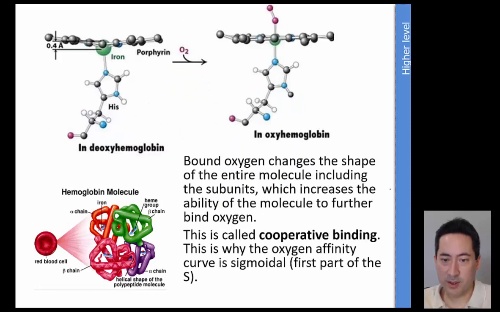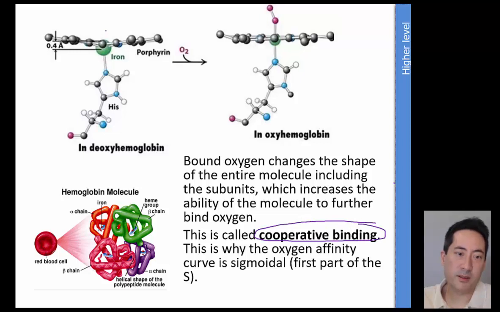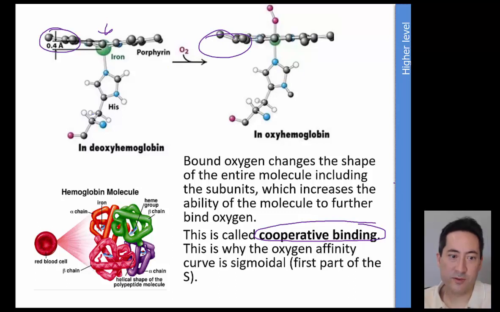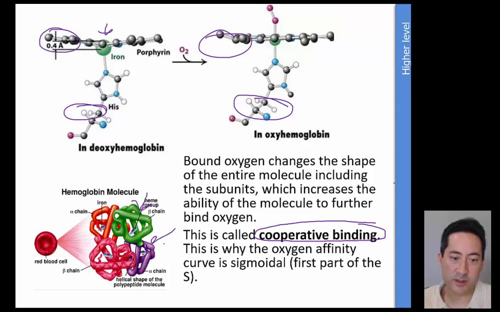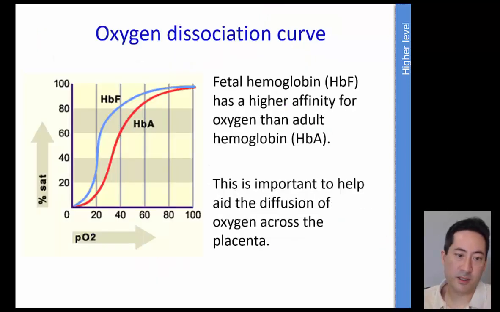This is one of the important terms to remember: cooperative binding. When oxygen binds to the heme group, it slightly changes it - there is a slight change, though it's hard to see. That slightly increases the ability of further oxygens to bind into the other three spots - and that's called cooperative binding. You need to say that the oxygen affinity increases when the first oxygen binds, and that's the first part of the S-curve. That's all they seem to care about in the test, and so that's why the curve doesn't go off into a straight line - it actually gets quicker and quicker.